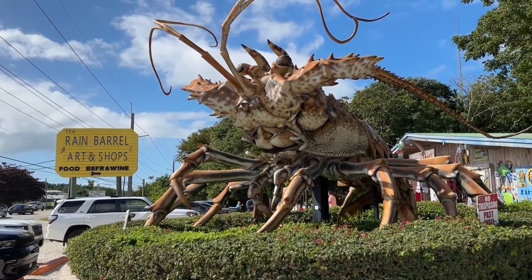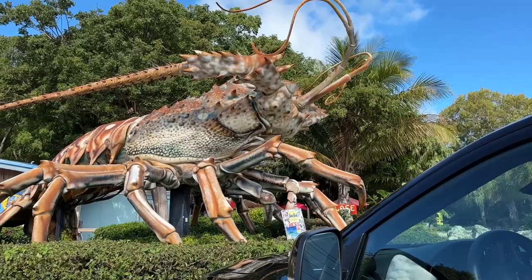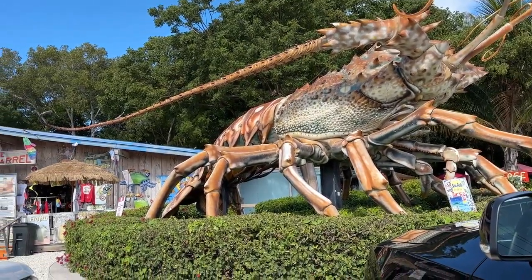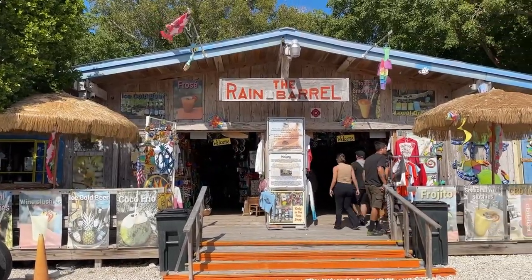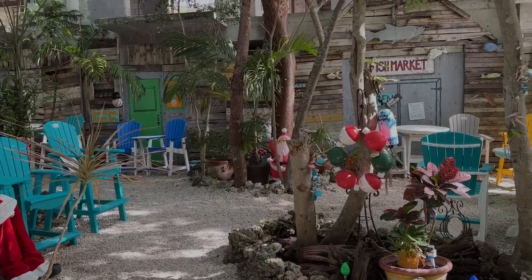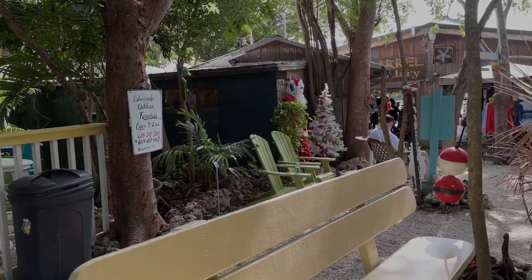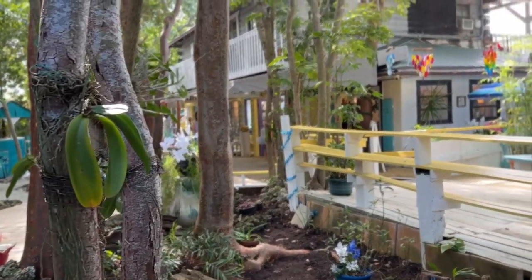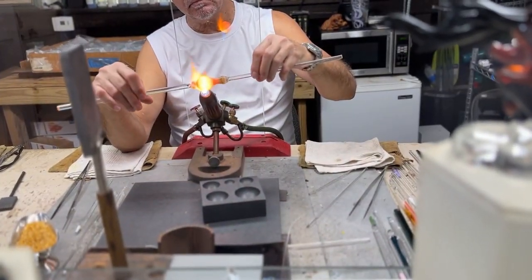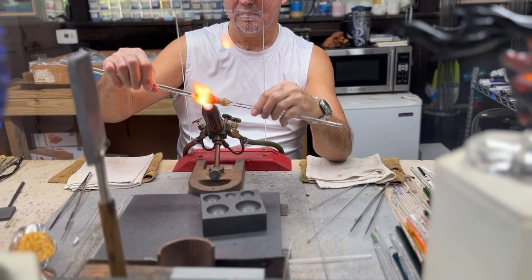Just up the road on US-1 from the History of Diving Museum is a 40-foot long and nearly 30 feet tall lobster statue lovingly named Betsy. It stands guard in front of the Rain Barrel Village. It was originally created in the 1980s to celebrate the species that is native to the Florida Keys. It is the second most photographed landmark in the Keys, the first being the southernmost point buoy, of course. The Rain Barrel Village has been a top Florida Keys destination for both tourists and locals alike. Its open-air complex is a tropical garden oasis lined with a collection of specialty shops, galleries, and boutiques. This is a must stop.